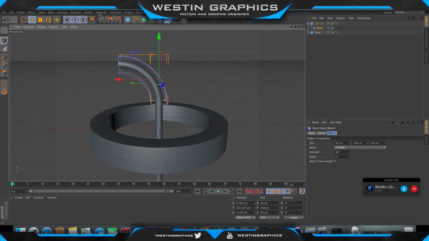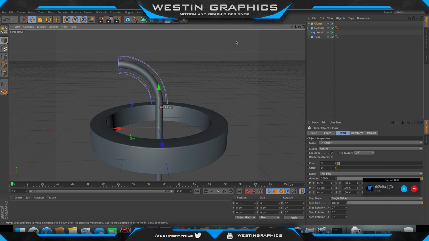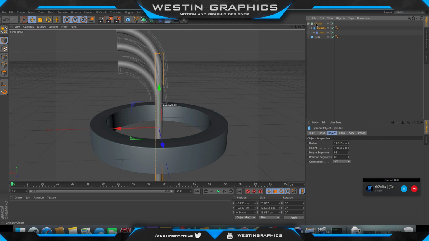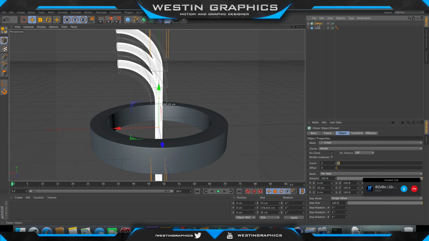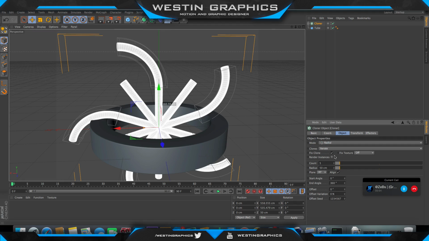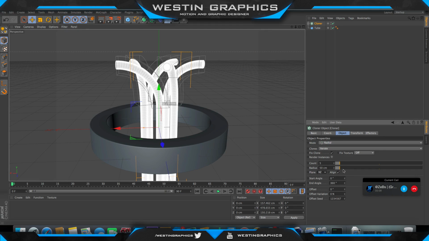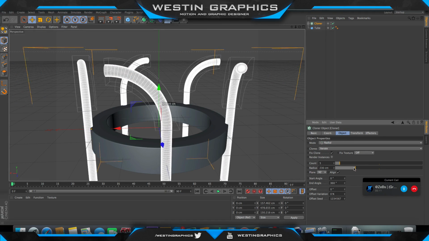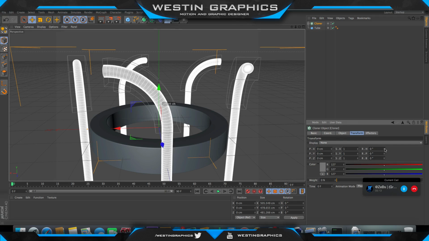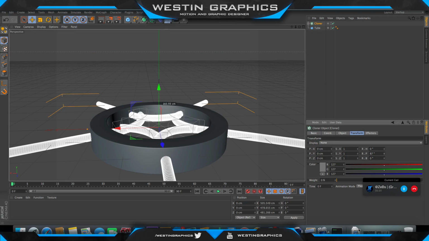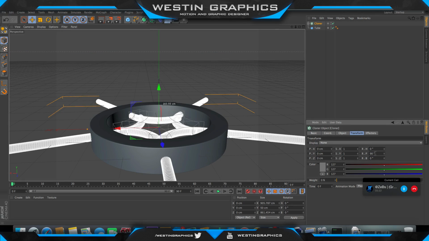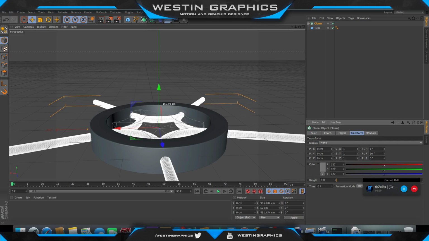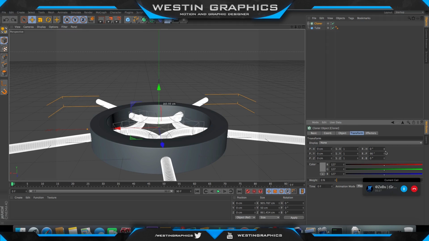Alright, then come up here to MoGraph, grab a cloner object, and then drag the cylinder into the cloner object. Then click on the cloner object, change the mode to radial, change the plane to XZ right here, bump up the radius, and then now we mess with the rotations under the transform tab. Alright, so we're going to want to change the P rotation to 90, and the, what is it?